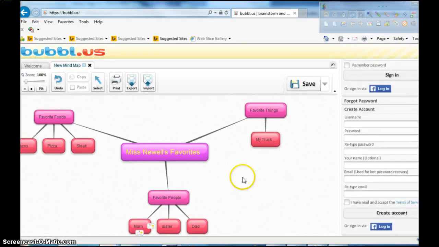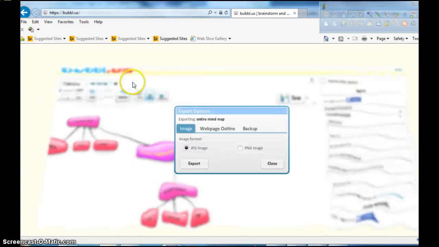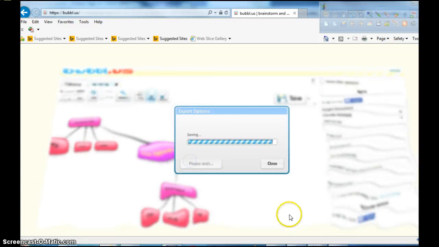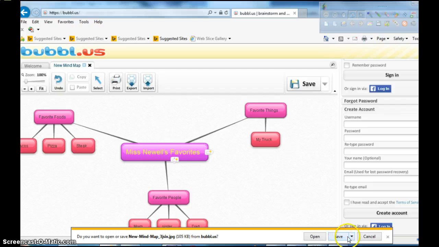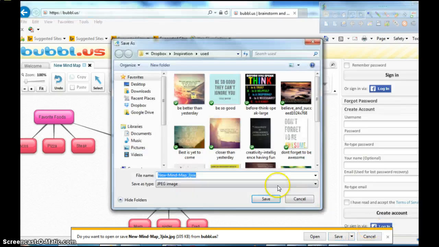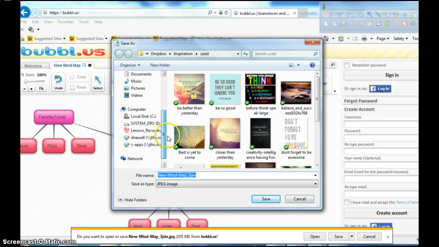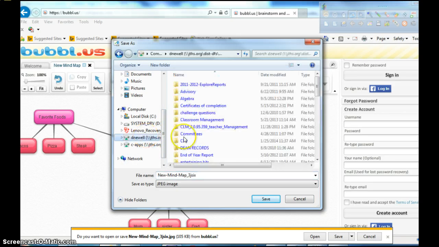I just paused so I could show you better. When you click export JPEG and you click export, then down here's where you're going to want to drop that down and say save as, and that'll let you pick your H drive. So you'll pick your own H drive, save it in your H drive as your linear equations map when you do it, and then click save, and then it'll be on your H drive, and I'll show you what we'll do with that later.